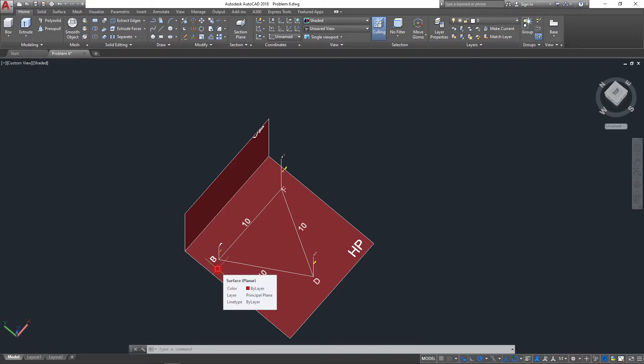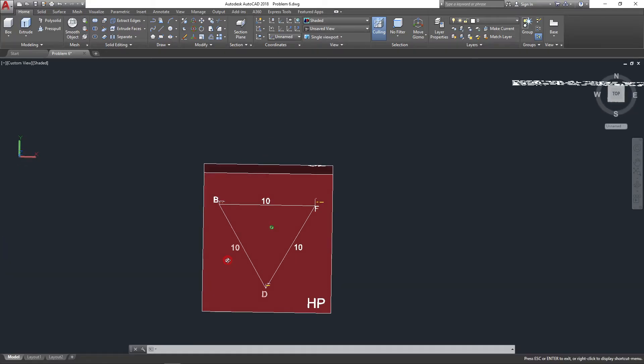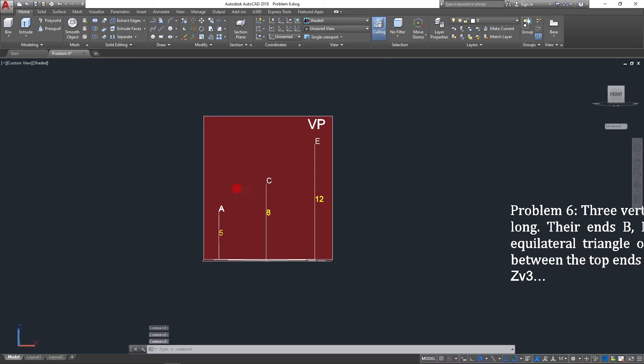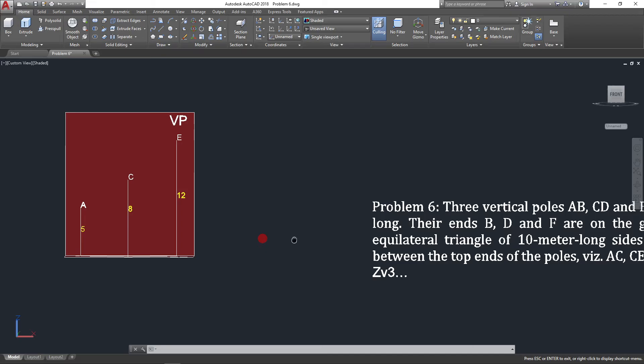We'll be implementing these things in the 2D projection. So this is the top view, let me show this to you once again. That's the top view, and the arrangement in front view would be looking something like this. You are going to see all the poles: this is going to be a', b', c', d', e', f'. These are going to be their corresponding lengths: 5, 8, and 12.